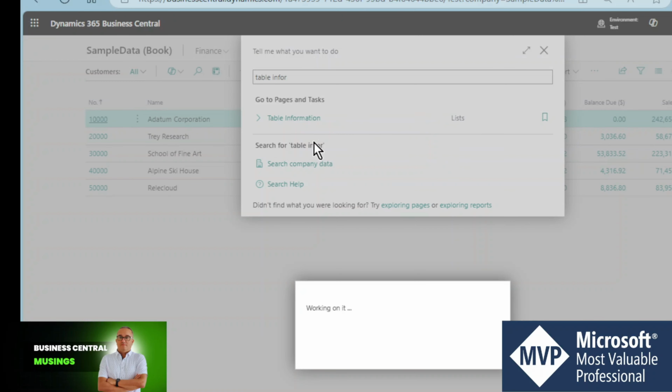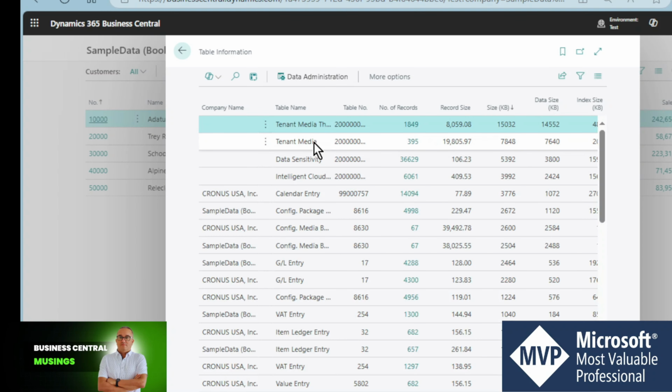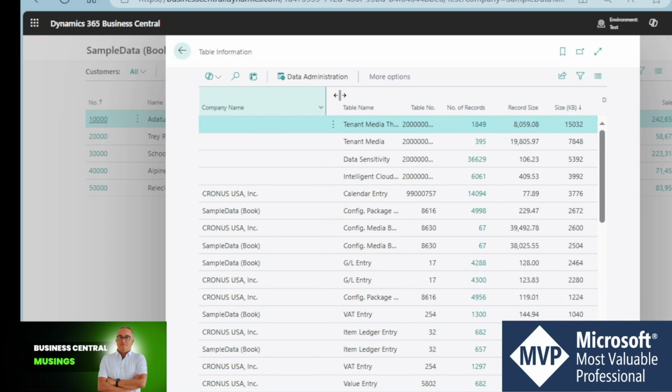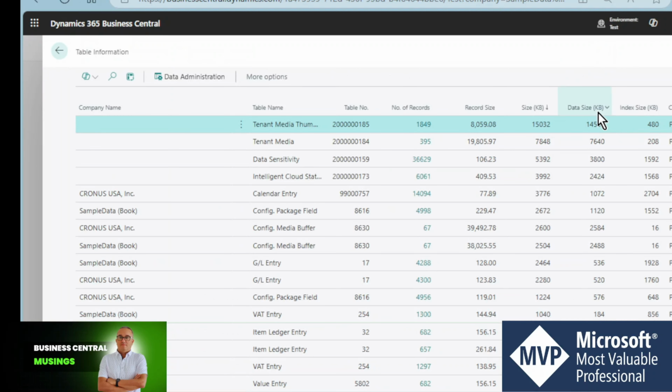It takes a while because the system has to go through all the tables, but at some point it's gonna come back. We see the table name, the table number, the number of records, the record size, and let's say enlarge here, we see the data size in kilobytes.